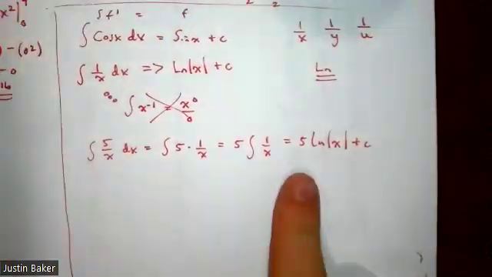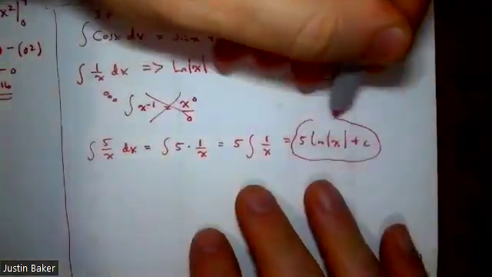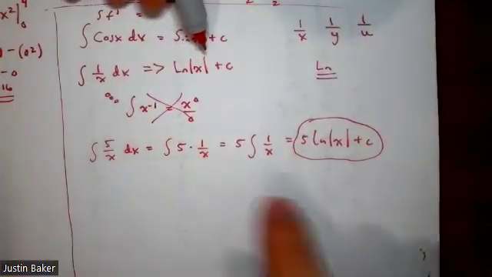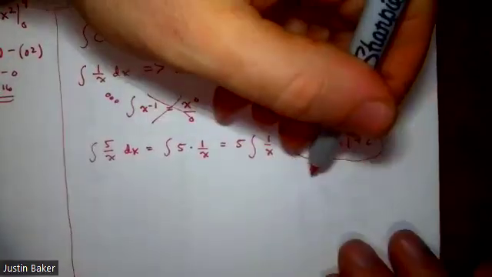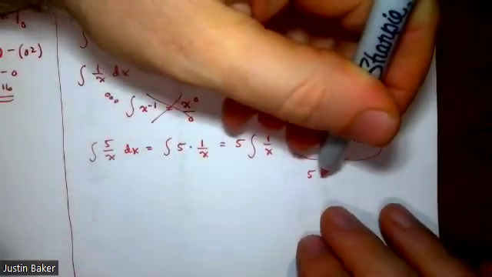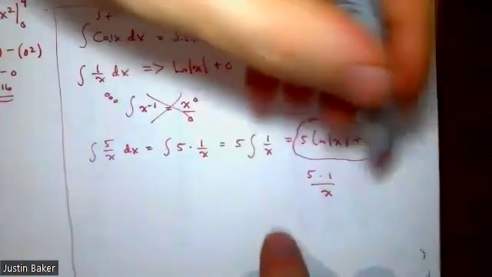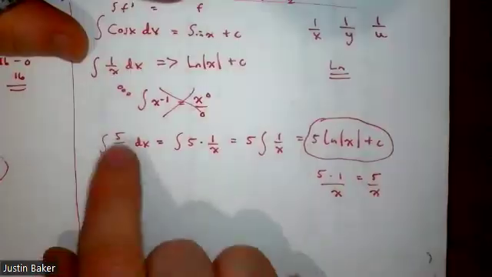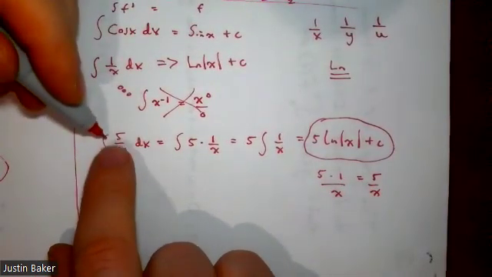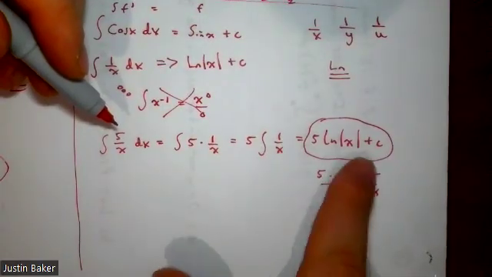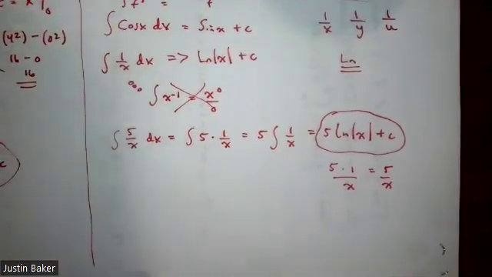And we can check this because if this is my answer, the derivative of my answer better be the thing I started with. So the derivative of 5 ln x is 5 times the derivative of my stuff over my stuff. So that's giving you that 5 over x part. So if it's a 5 over x, a 7 over x, you can just take that number out front, and then it still turns into ln x. Thank you.